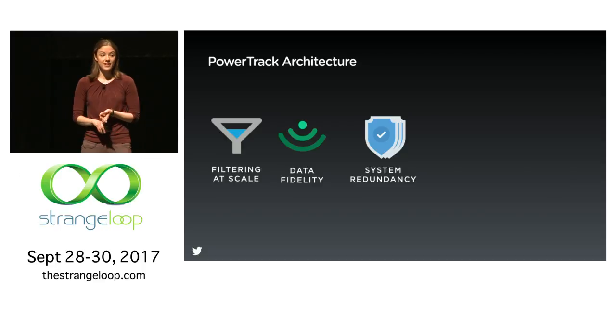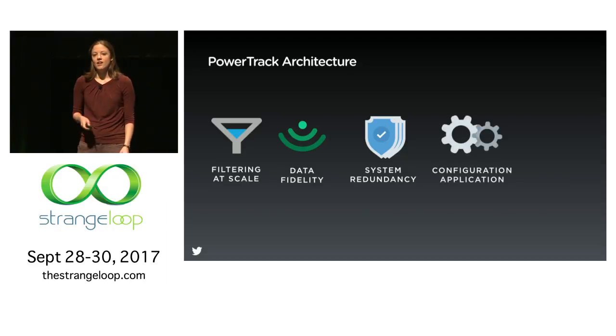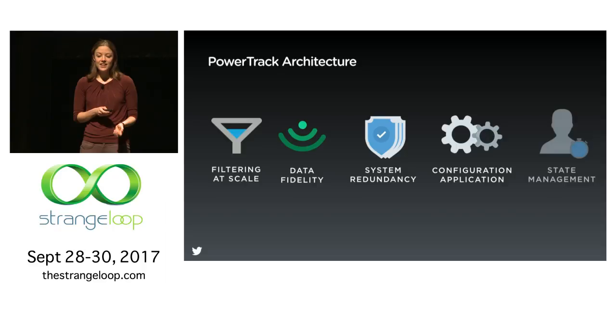We have system redundancies, because as you know, in production, it's pretty common, or not pretty common, but it happens that things go wrong, and you can't plan on things being perfect all the time. So we have redundancy in order to ensure that in the case that things go wrong, we have a backup plan. Because we're processing in real time, we have to figure out how to apply customer stream configuration changes. And then lastly, we have multiple data centers, so we have to figure out how to manage the state of our customer applications across these data centers.